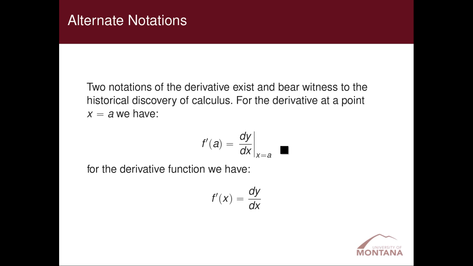I should say quickly where that new notation, the stuff on the right-hand side of the equal sign, comes from. It turns out that across the English Channel, calculus was being explored and discovered by another famous mathematician in parallel with Sir Isaac Newton, and that was Gottfried Leibniz. And Leibniz preferred the notation on the right-hand side of the equal sign. It's kind of an interesting thing that since both of these mathematicians discovered calculus at precisely the same time period, but across the English Channel from one another, they both are, to this date, given some credit in the notation that we use.